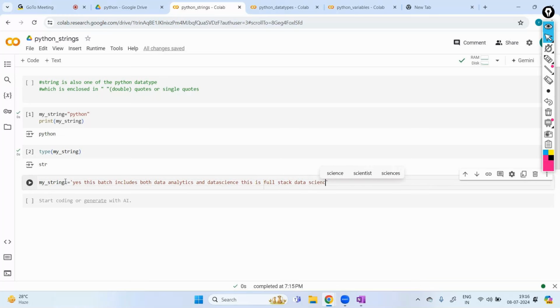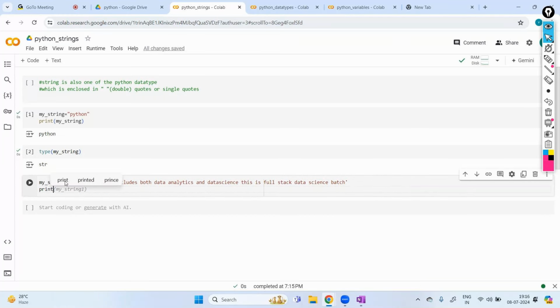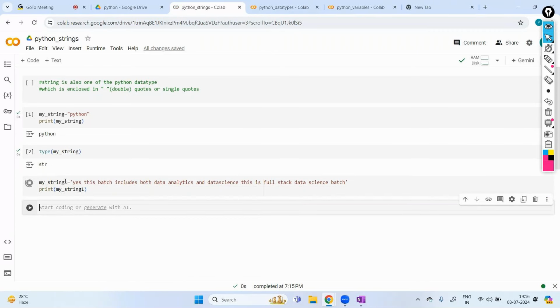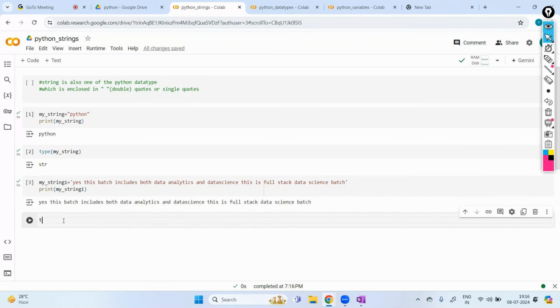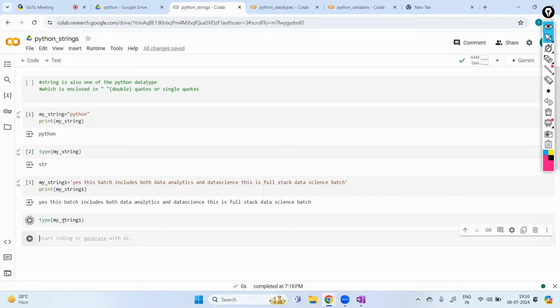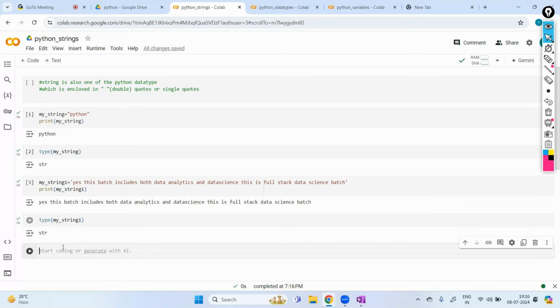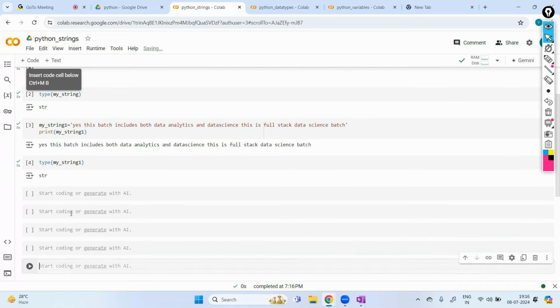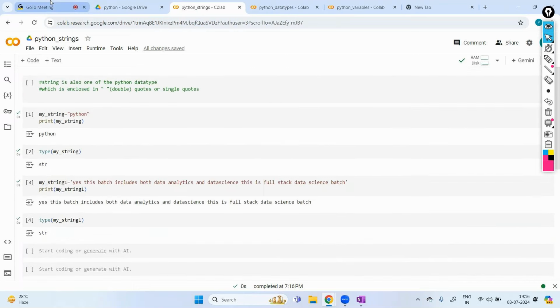Okay, if you say this, print my string 1, and if you check the type of this, it will be str.